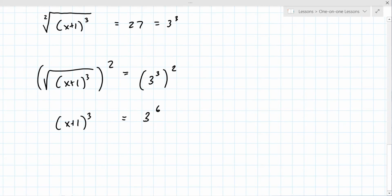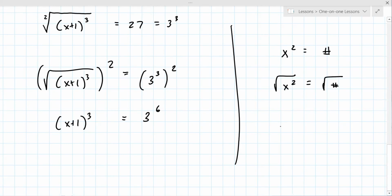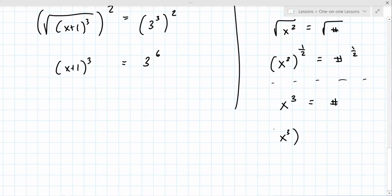There's a reason for that. You could definitely throw it into a calculator, and it'll give you the same thing, but I don't have one handy. So now, this is different than what we have in this line. When you had a square power, like if I said x squared equals a number, you would take the square root of x squared to equal the square root of that number. Essentially, another way to write this is x squared to the 1/2 power equals the number to the 1/2 power. It's the reciprocal of whatever this exponent is. So when you're trying to solve x cubed equals a number, you can take the 1/3 power of both sides, the reciprocal, equals the number to the 1/3 power.